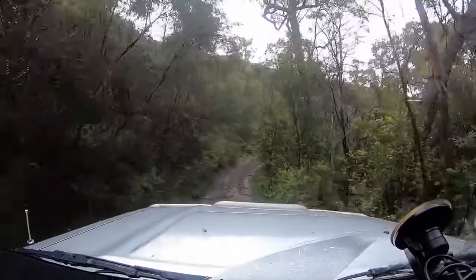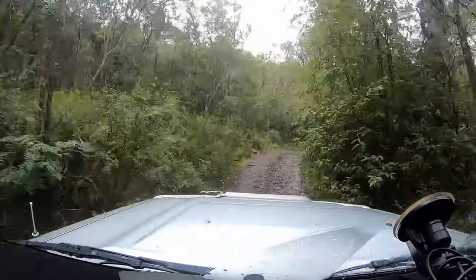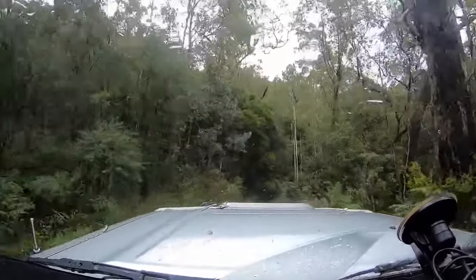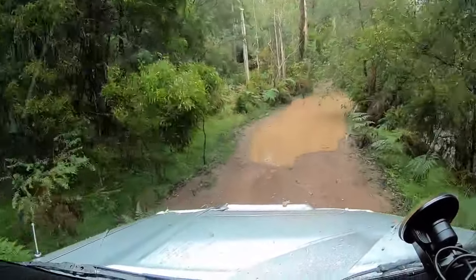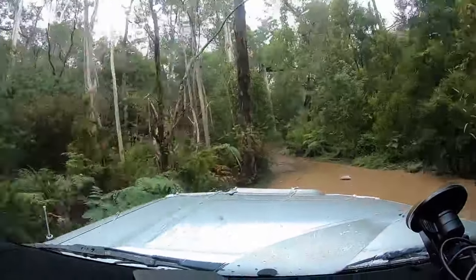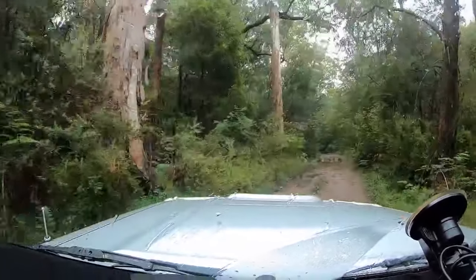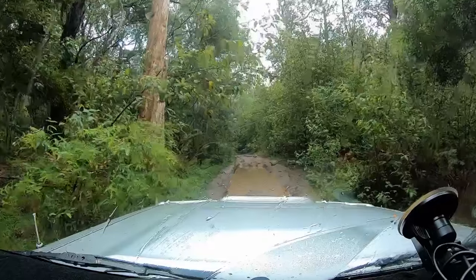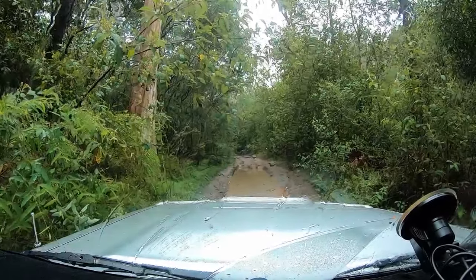And a pretty little river. As I said, the track feels really tight. Starting to get some bog holes in, and that river's right there. Stuff like this, you've really got no idea what's in there. As you can see, I just kind of nosed in and sent it and managed to dodge the tree and the log. Okay, yep. I'm going to just get out and check the depth of this next one.